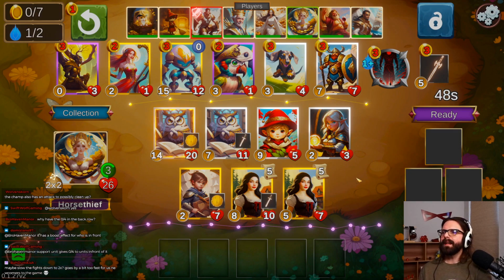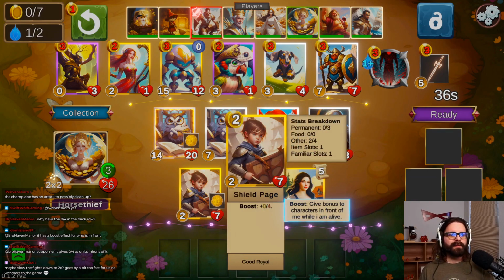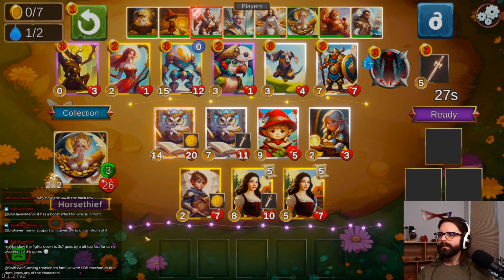Anvil is on 3 now. Yeah, that'd be good. Weird compass would be good too. Why have the 0/4 in the back row? Oh, you're thinking of this one? Because this one's a boost, so it gives 4 extra health to the two things in front of it. So this bird is only a 14/16, but it gets 4 extra HP. I can't remember the name of the health buffer from SBB, but it's kind of equivalent to that.